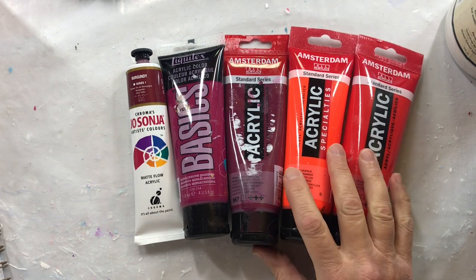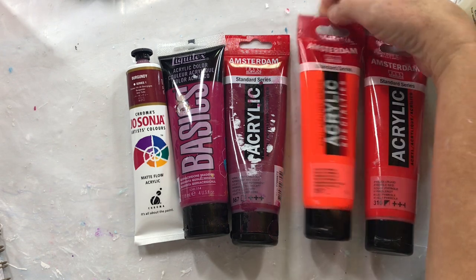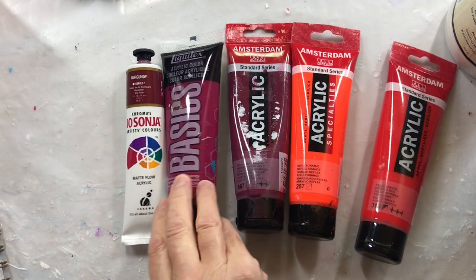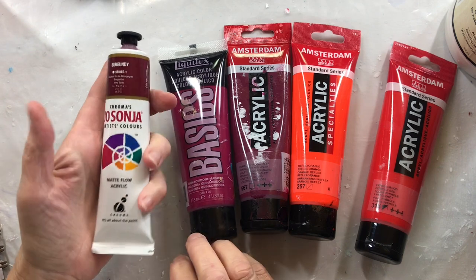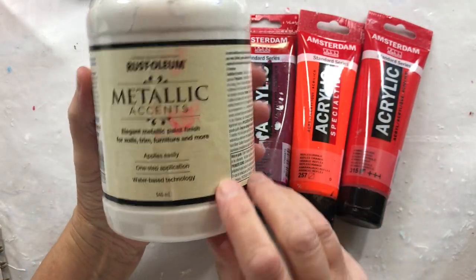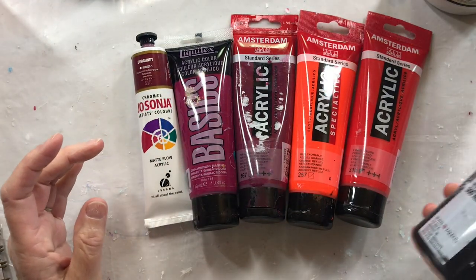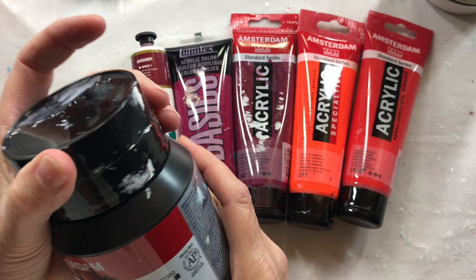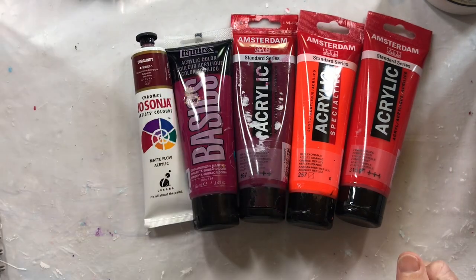These are the paints that I'm using today. This one is Amsterdam Pyrol Red. And I've got reflex orange. I've got permanent red violet. Amsterdam Basics, Liquitex Basics, Quinacridone Magenta. And I've got Jo Sonja's Burgundy. I will also be using Rust-Oleum Metallic Accents White Pearl in the mix as well. And my cell activator is going to be Amsterdam Black Oxide and Australian Floetrol. Here it is.